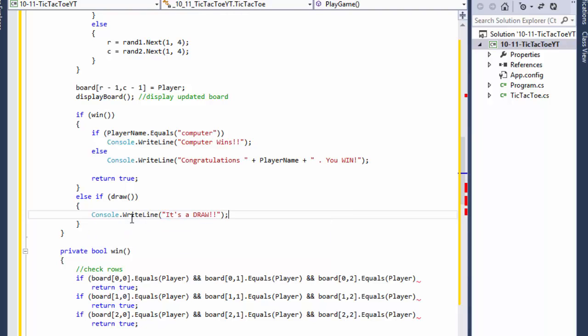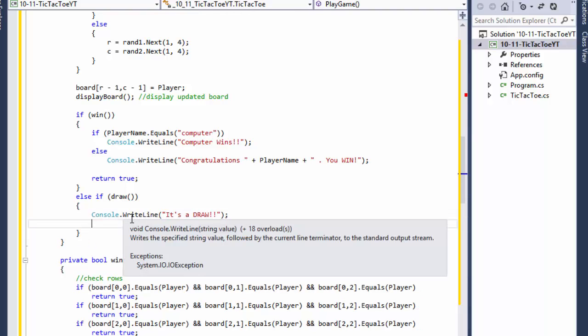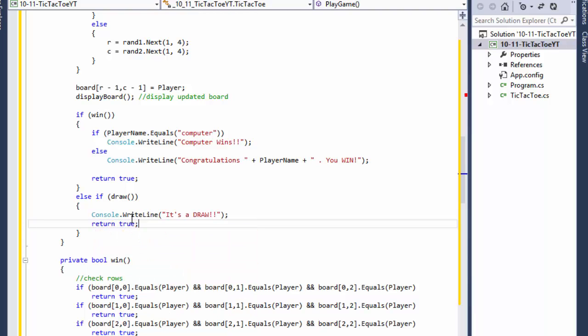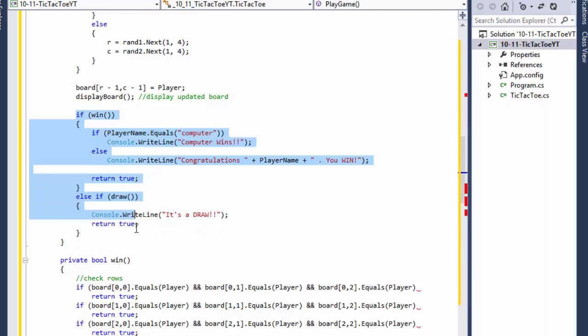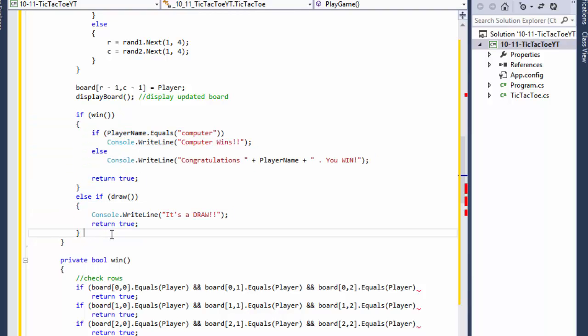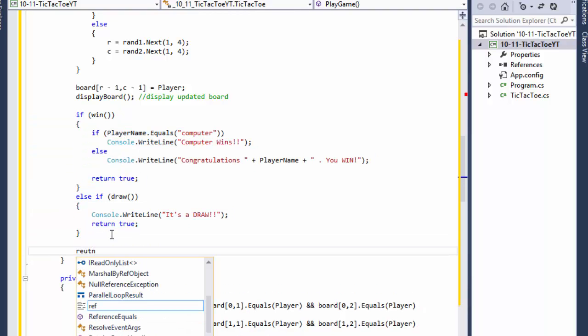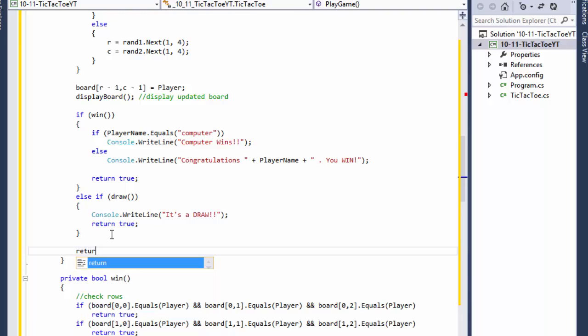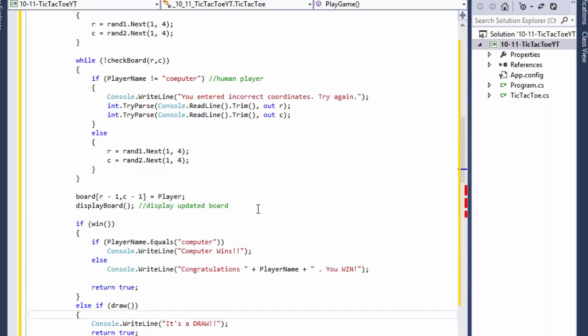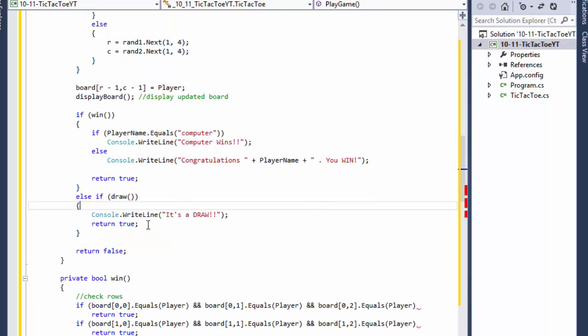And again, it will return true. So if it's a win, it will return true. If it's a draw, it will return true. Otherwise, if neither of them is true, the whole function can simply return false. Yeah, which basically means we keep playing.